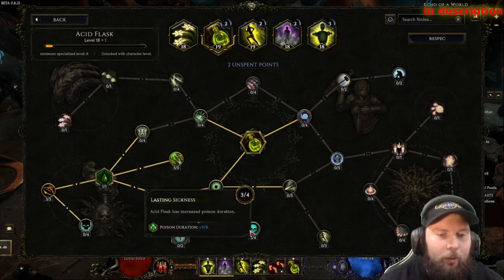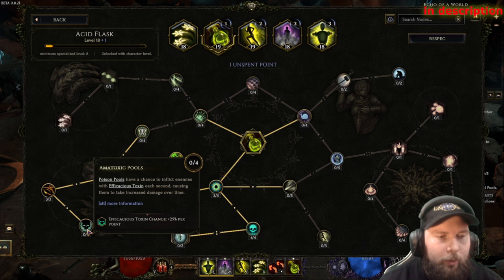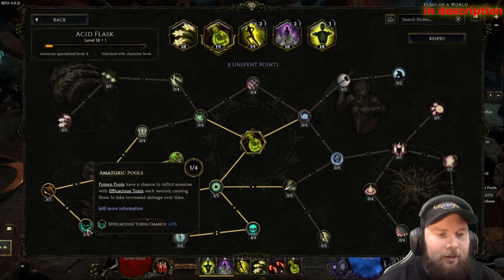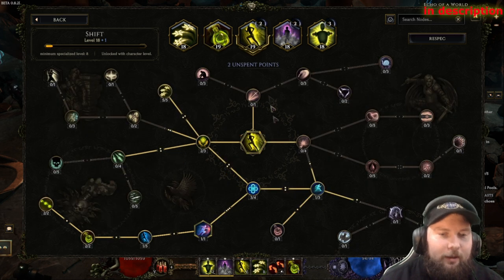And then for acid flask, we got 2 more points here. We're going to go ahead and throw 1 point in lasting sickness to cap that out with the poison duration, and then 1 point in the amatoxic pulls to try and get a little bit more of another poison type on there. Don't even ask me to pronounce that, it's a joke.